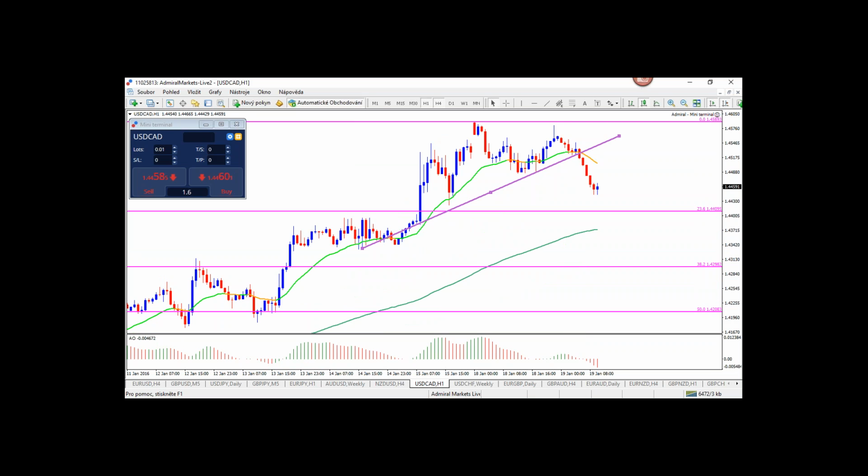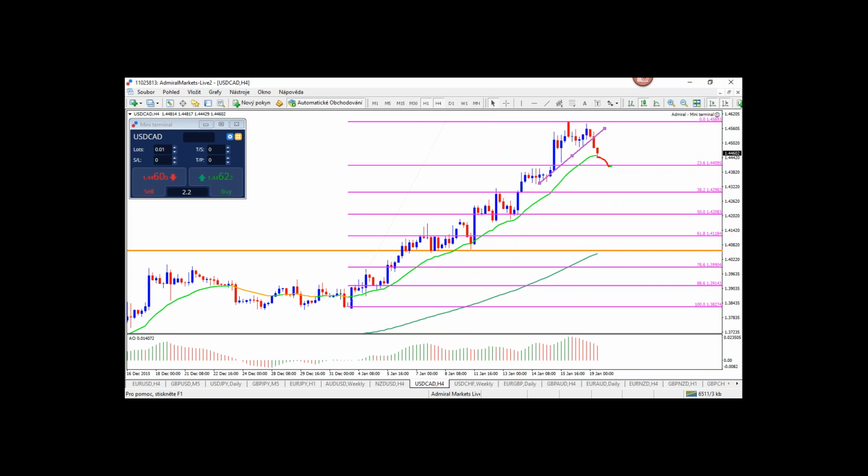Now, what could happen is, though, price bounces and shows struggle here, and we get some kind of bigger head and shoulders going on, and price starts to fall again to the 38.2 fib, for instance, right? And does something like this, maybe, and it starts to break the next support trend line. So along here makes sense as long as you find a decent point where you can move it to break even, so that you don't get caught in a bigger move down to the 38.2 fib. That's one scenario.